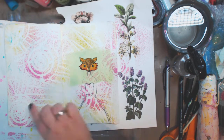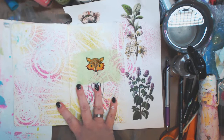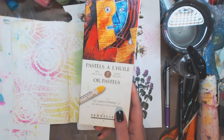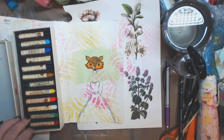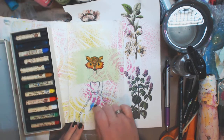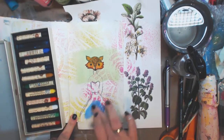Okay, so now because I'm going to use pink and blue and do some more of the background with those colors, you can go whatever color you want on here. I'm going to go with, let's use some oil pastels. These are the Cendelier. Let's see what we can do with these bamboos, shall we? I'm digging the blues. I love the light and the dark blue, and I'm going to go in with the light first. I'm going to just scribble it in and go in with my finger.